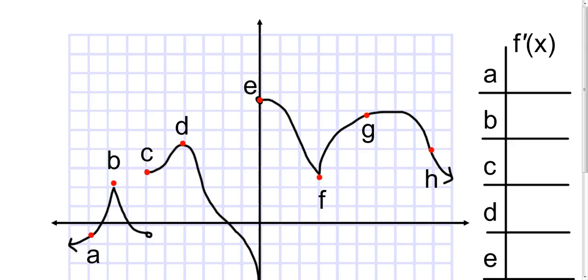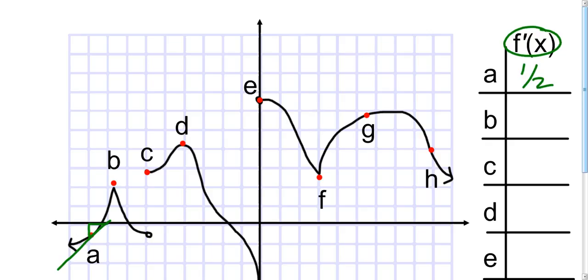All right, now we're going to look at some points right here. And what this is asking me to do is to estimate what the derivative would be. Again, when you see this notation right here, it is the notation for the derivative, and the derivative is the slope of the tangent line. So if I'm looking at A, the tangent line would look something like this. And I do have a scale on this one, so it's a little bit easier to tell. But it looks like I may be going up 1/2 and right 1, and that maybe my slope is about 1/2. Okay, complete estimate, and that's all I'm asking you to do right here is estimate.